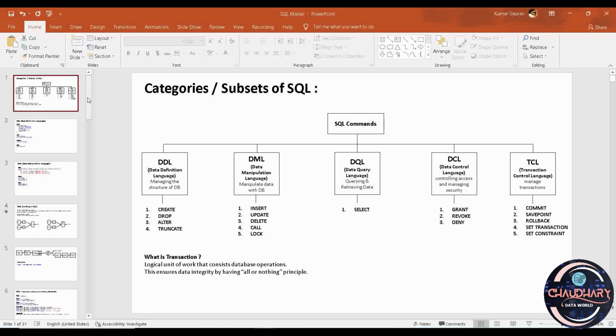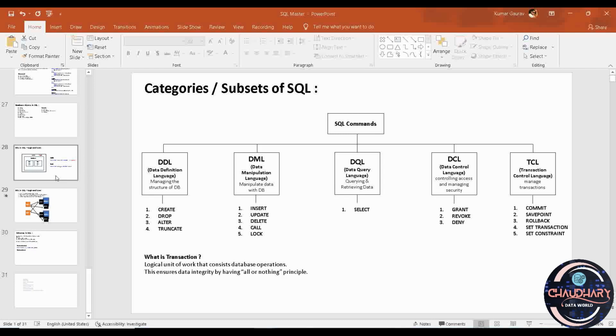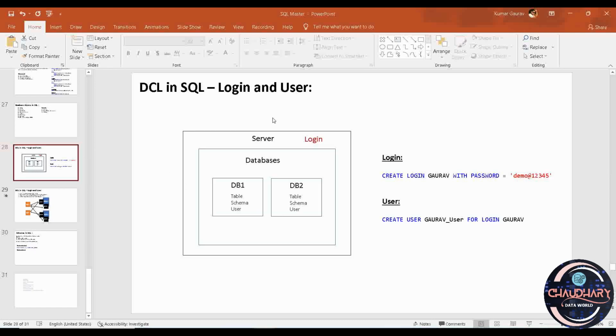So just to deal with this login and user, because login and user is the thing which is a prerequisite for all these 3 commands, we will be checking out what this login is and what the user is, because both are very confusing, and why this is getting used in our database and how it exists in the database. So all these things we will be answering in this one now. So first one we have is login, and then we will go through user.